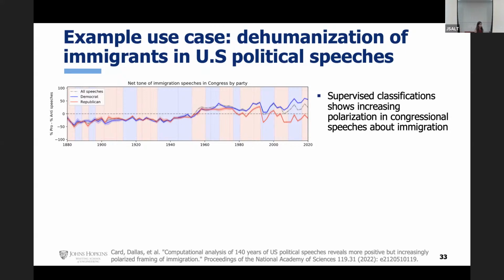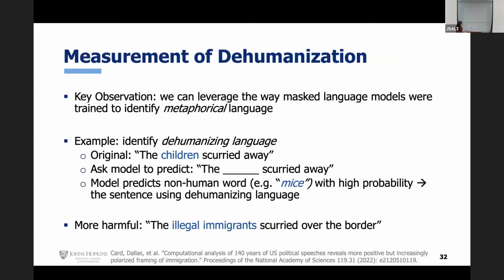Rather than that, it's extracted so that you don't necessarily need to define the word. You don't need to identify that the word scurry is indicative of dehumanizing, but you would say, if we find that mice, we define the mice part here, we don't look for this sentence. So this is much easier to do. You can sit down and come up with a list of terms that are harmful metaphors, like we are equating people to vermin. You can come up with vermin and rats, and that's probably enough, and we just look at sentences where those are likely to fill in. So you're still doing some level of handcrafting here.